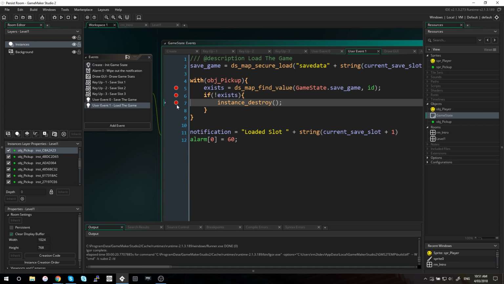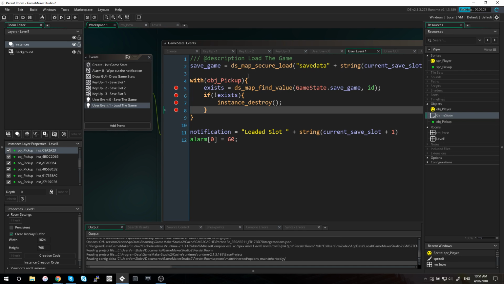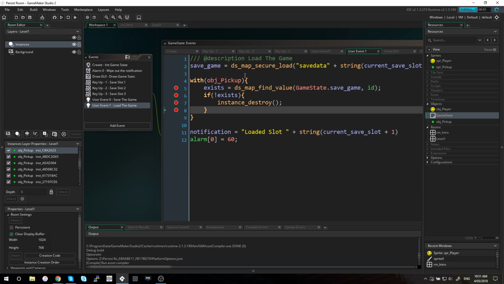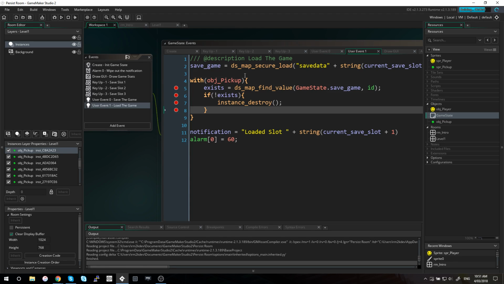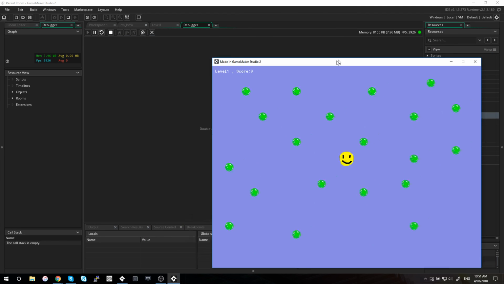So let's put a few breakpoints on these lines here specifically, and we'll run the game in debug mode. That'll give us access. It should only destroy itself because we're in the context of an instance destroy. So let's run the debugger.